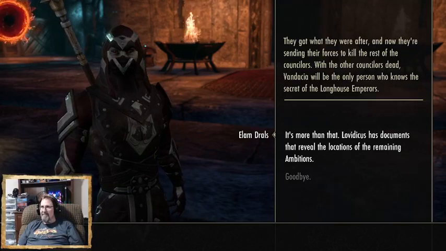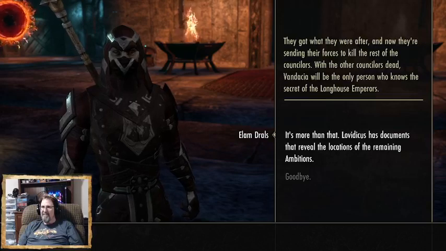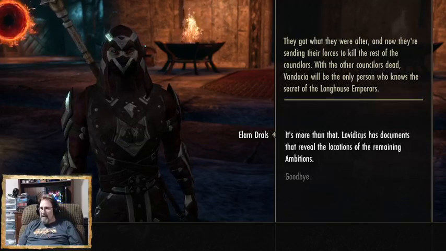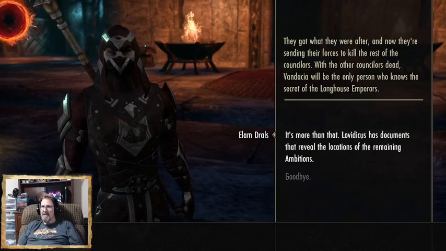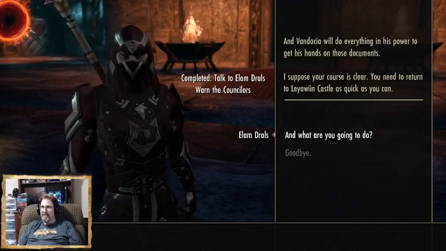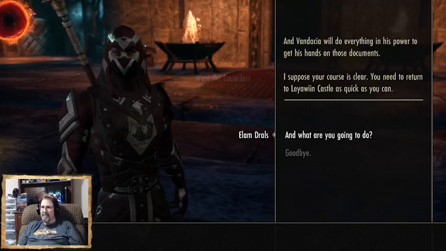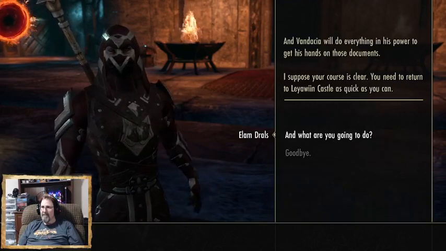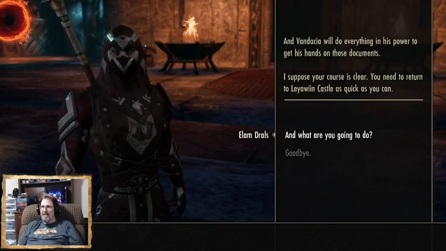With the other counselors dead, Vendacia will be the only person who knows the secret of the Longhouse Empress. It's more than that. Leviticus has documents that reveal the locations of the remaining ambitions. And Vendacia will do everything in his power to get his hands on those documents. I suppose your course is clear. You need to return to Leowyn Castle as quick as you can. What are you going to do?